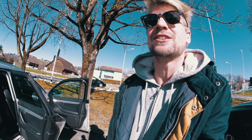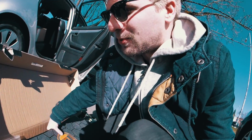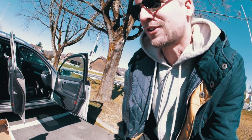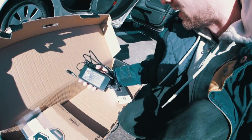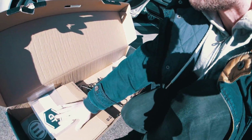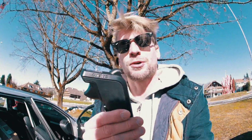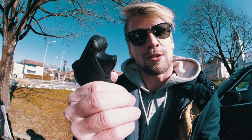You have to know though that it's almost 1 kilo heavier than the normal GT board. This is probably the most important for me. But overall it doesn't feel that much heavier. When it comes to the box, of course, charging cable, normal stuff. Oh, I have the new remote controller, by the way. Yeah, new remote controller. It works with every board. You have a Deadman switch button right now, which you can turn off as well.